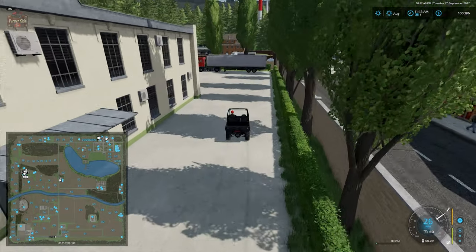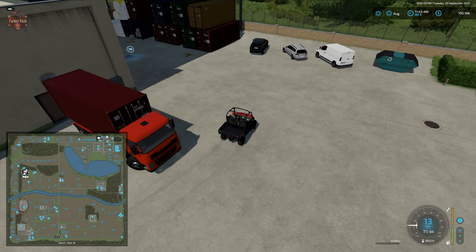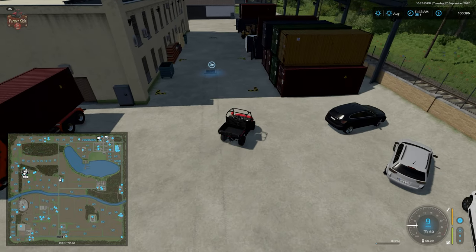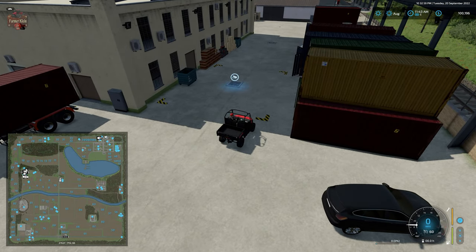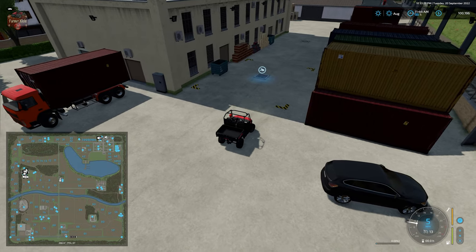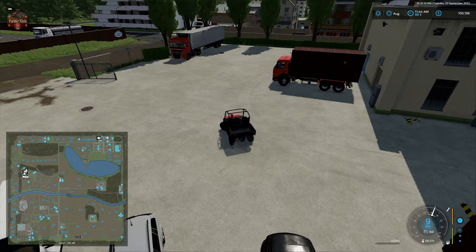Now I'm wondering if this is also where our pallets are going to spawn. Overall, the map has very well indicators showing us where things are going to be spawning at, where our dump points are. So I'm wondering if this is a combination dump point and spawn point for our fabric.